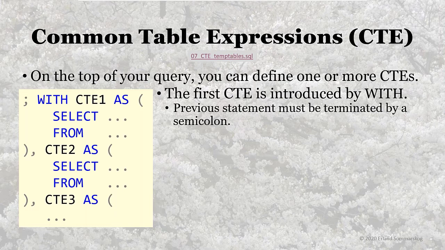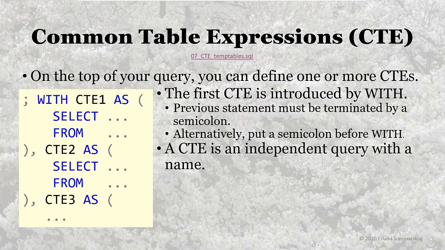Here the semicolon is required. Those situations are quite few. I will have to admit, when I write code myself, I don't really use the semicolon very much, so I tend to put the semicolon before WITH, so as not to run into problems. But that's a matter of taste. You don't have to do that. If you're a good person and always have semicolons at the end of your SQL statements, you don't need to worry. A CTE is an independent query with a name.